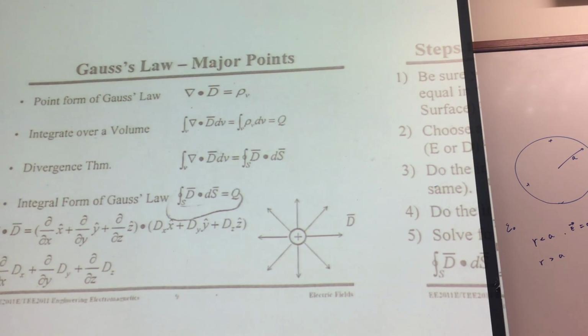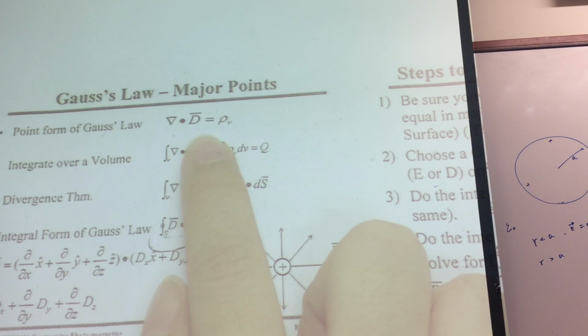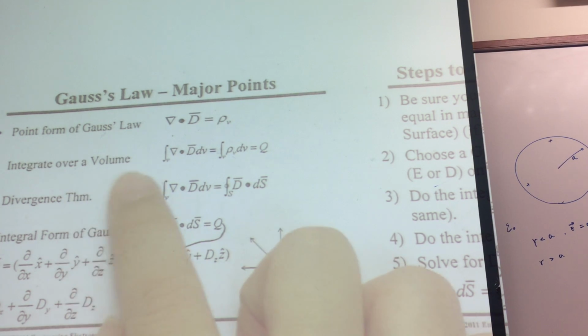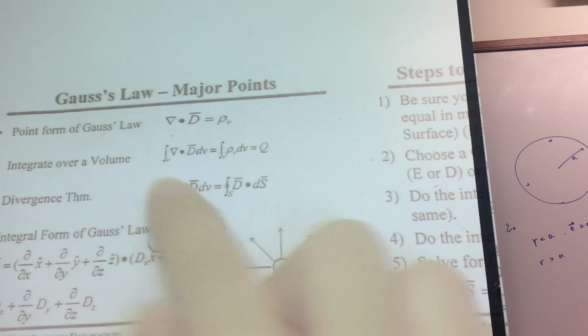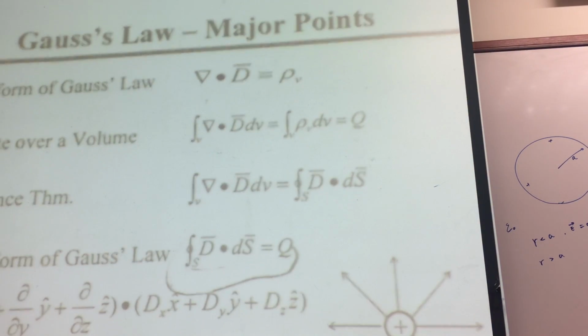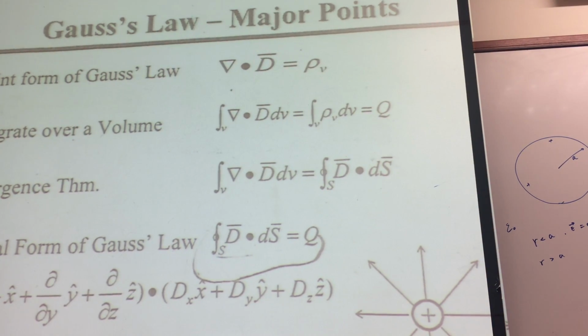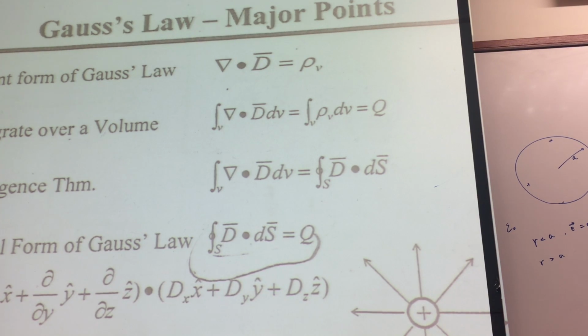This is Gauss's law. Yes, this is Gauss's law. So this is divergence of D equals to rho, right? So this one is actually the third equation of Maxwell's equations. I'm not going to repeat this one. And then this is how we integrate. So we integrate both parts over a volume of V, because this one is rho V, the charge density over a volume. So we integrate this charge density over a volume, then we can get the total charge that is inside this volume, that is Q, capital Q.